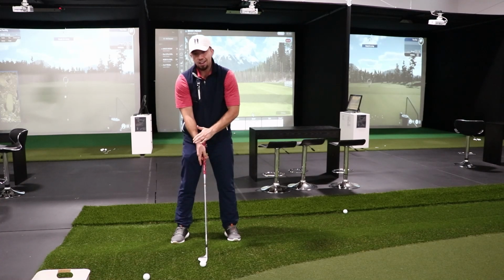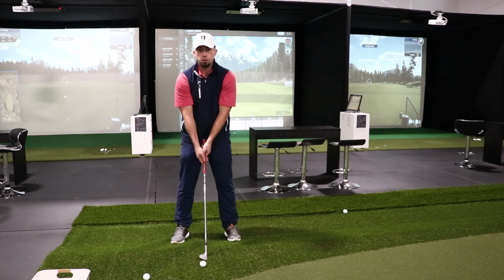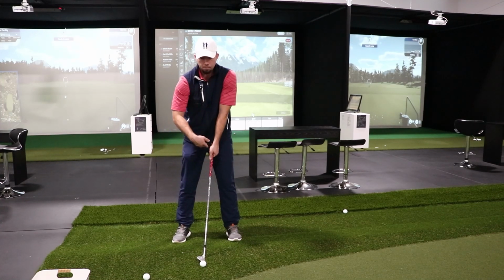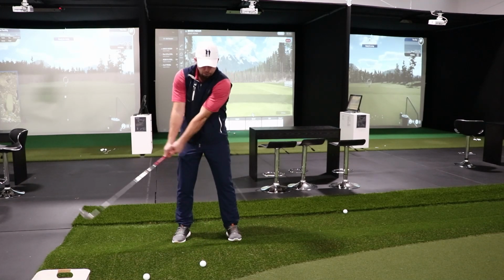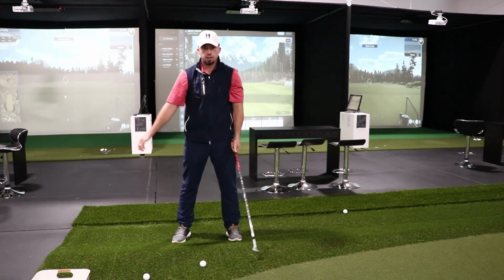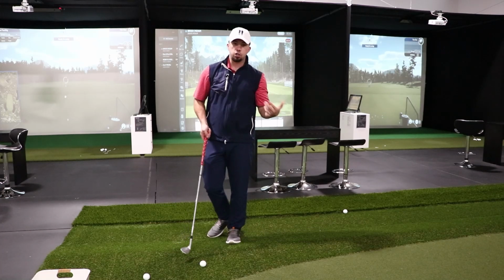There might be some slight bend in our back wrist here as we take the club back a little bit, but there's really not much at all. You can't really notice it. So you keep your arms and the club all within that same plane of forming that Y, and then we just go back and forth and make a little chipping motion. And that's going to help pop that ball up. So let me go ahead and hit a shot for you now and show you how this works.